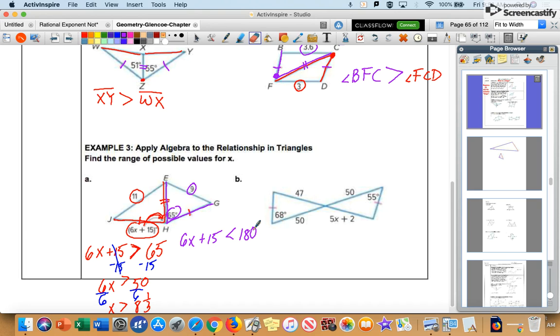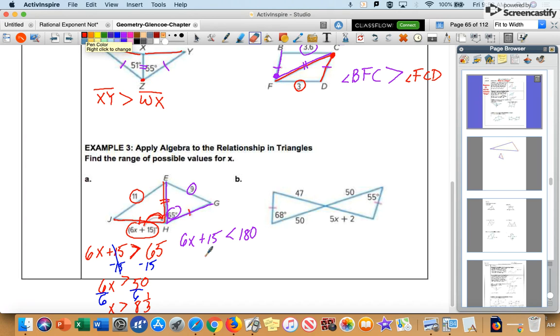You could have like 179 and 1/2 degrees and a 1/2 degree. You could have 179.9 and then a 5/100 and a 5/100 together to make up that last tenth. But you could not have it sum up to 180 degrees. So it must be less than 180 degrees. So we also have to consider that.